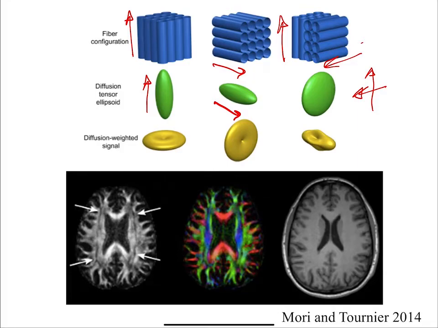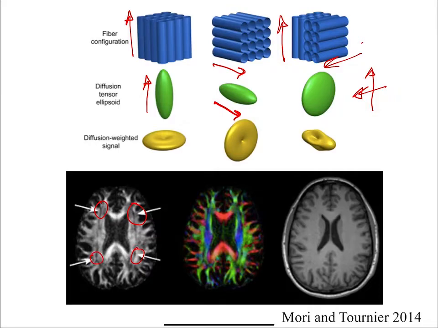And another thing you'll notice is that it's also something you have to consider when you're looking at your fractional anisotropy maps. So even if you're not doing tractography and you're just looking at FA maps, you need to be careful about how you interpret differences in FA, because notice here, these places where the FA is low, or I guess here, these places.